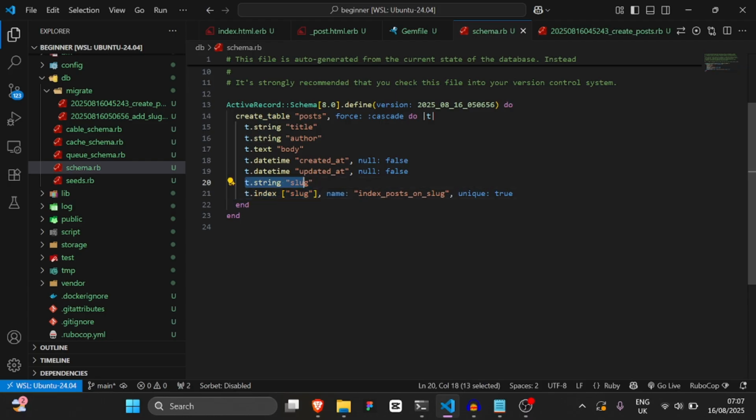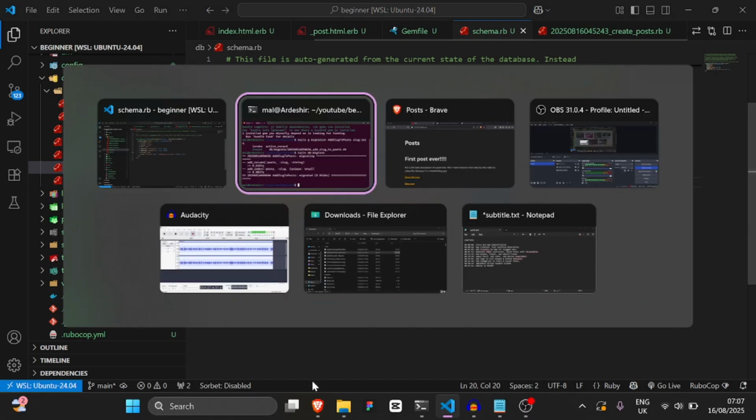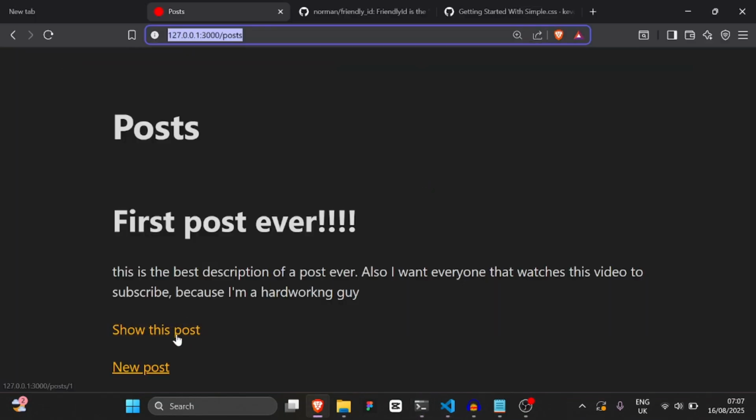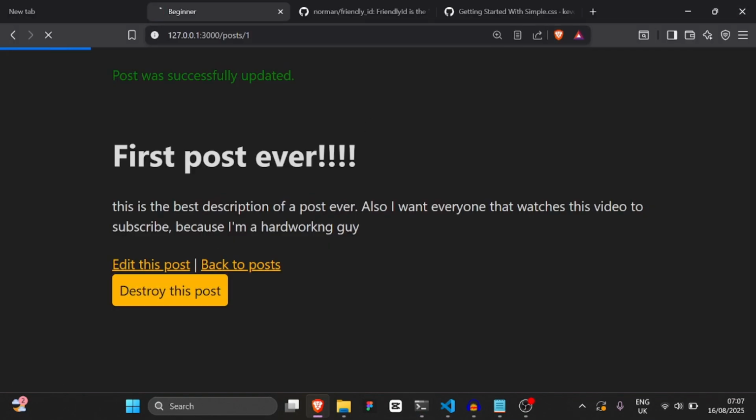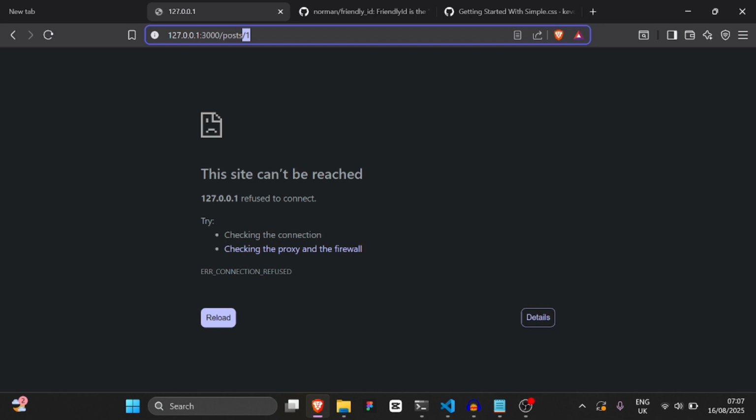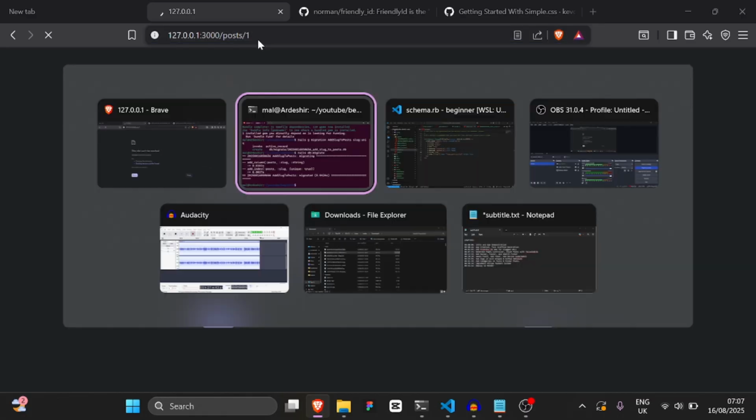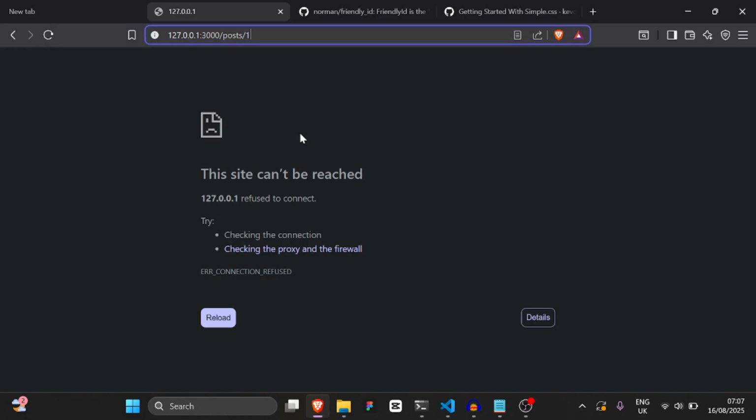So essentially this is going to allow us to change our URL so that when we go to our application and we say show this post, as you can see, it says post/1, even though my server is not started, don't worry about that. Instead, it's going to say post/ the actual title of the current post. That's a lot better for SEO and privacy purposes, because you don't want people to know how many posts are in your application, and you also want people to be able to search up the first post on your website and it actually shows up.